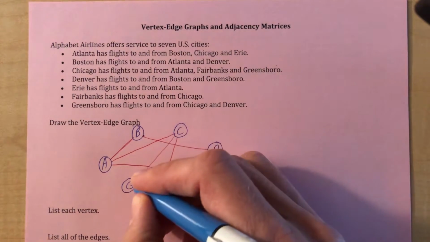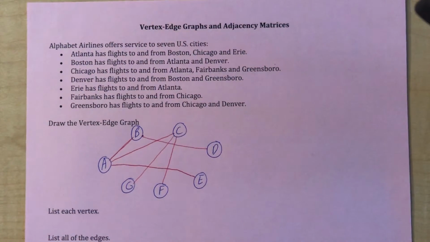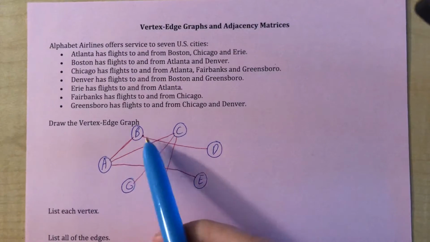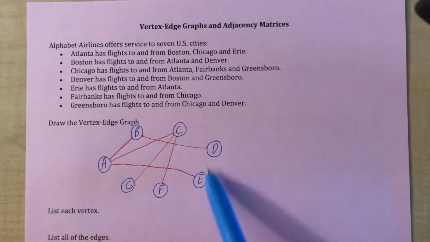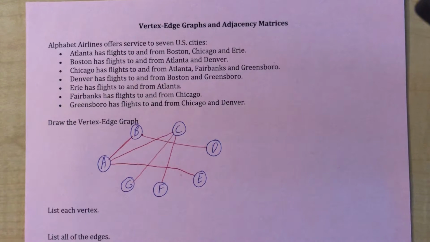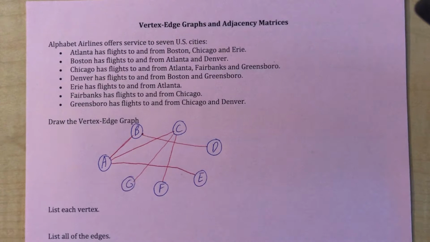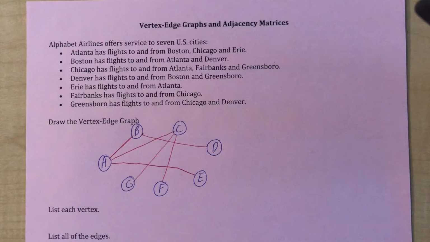Fairbanks and Greensboro. Okay, so let's just pause right here and talk about what we see so far. We are connecting cities using airline as an example. And I just want to point out that Atlanta offers flights to 3 different places. 1, 2, 3. Boston has flights to 2 different places. Chicago has flights to 3. We can't talk about the rest yet. We haven't completely filled in everything we need to fill in. But we do know that much so far. And what I just said is actually going to be really important when we talk about the degree of a vertex, when we define vertex too.